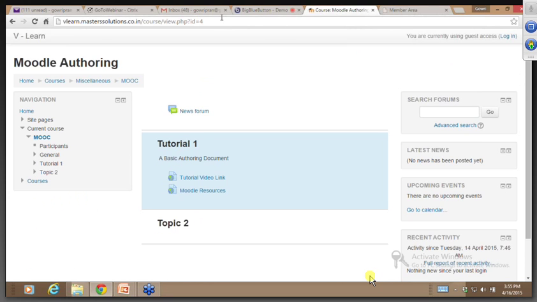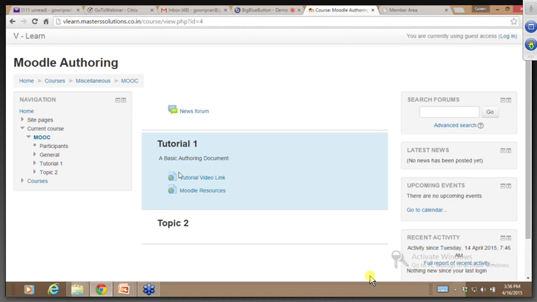So I'm sure you would have seen Moodle. This is what we are looking at. I have added a Moodle authoring tool so that anybody who's registered can have a look at this. It will tell you how to add content, how to create your own links, and how to put resources to your students and so on. Anybody who is interested can just email me at gauri@mastersolutions.co.in, and I can create an ID for you so you can create individual projects for your students, and you can ask them to link up and take it forward.